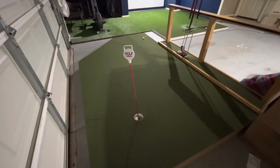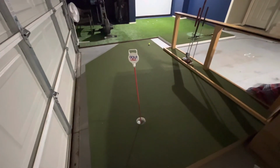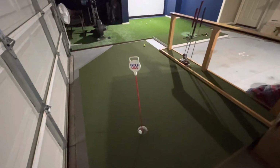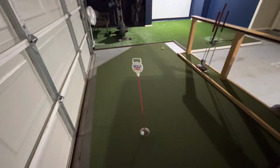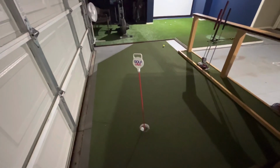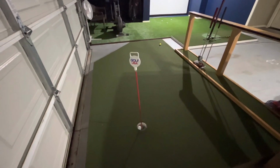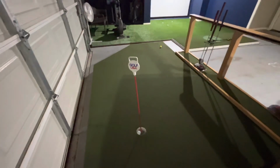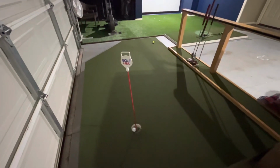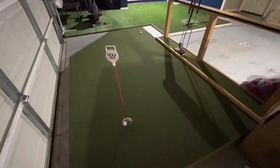The last piece of my little golf room is this putting green. It's a good daily activity for me to come out here and hit maybe 50 putts. Even if they're straight putts, you can make sure you're hitting them on line. And that's one thing that I've always struggled with in putting. It's just making sure I'm starting the ball on line. So that's going to be a big help going into the end of the tournament season that I'm going to be able to play in this year, which I'm very happy about. So that's the last little bit of my golf room.